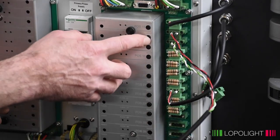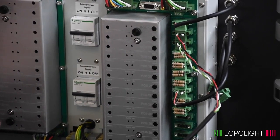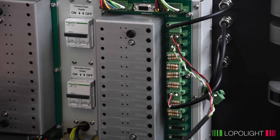Turn on the light. Please check that it also turns on correctly when you use whatever control head that is installed in your system.